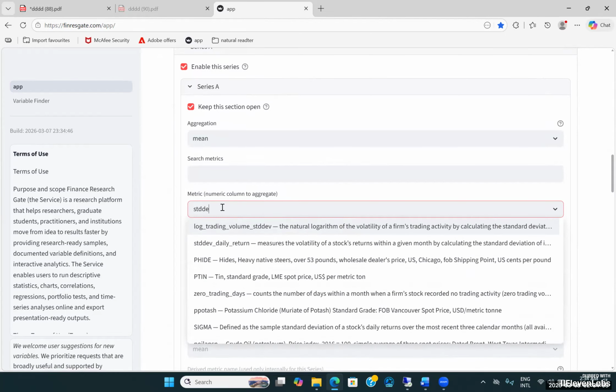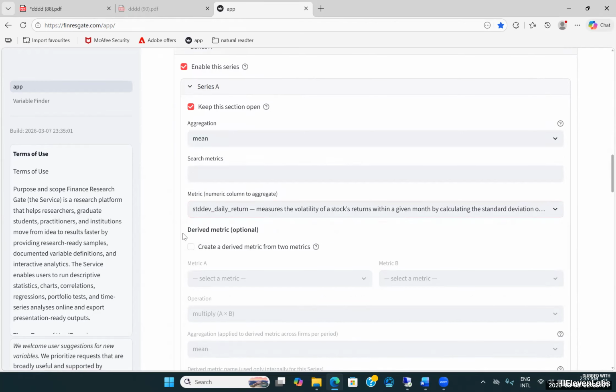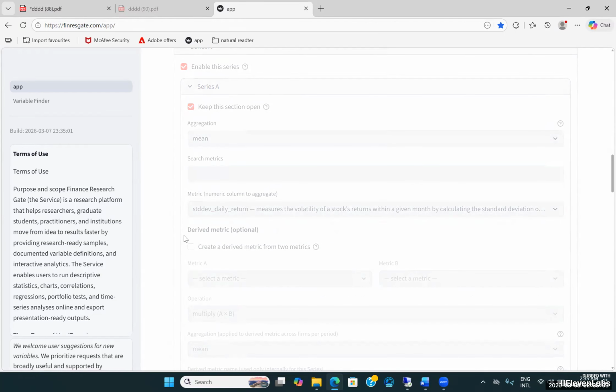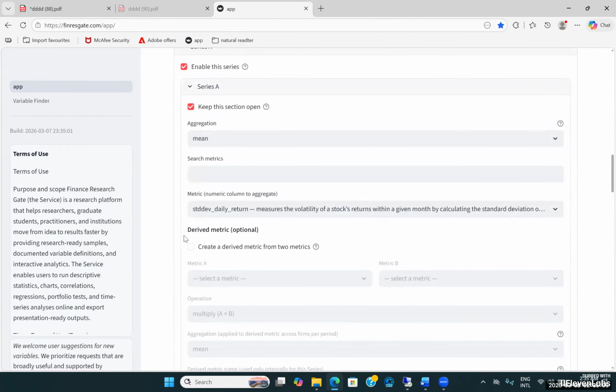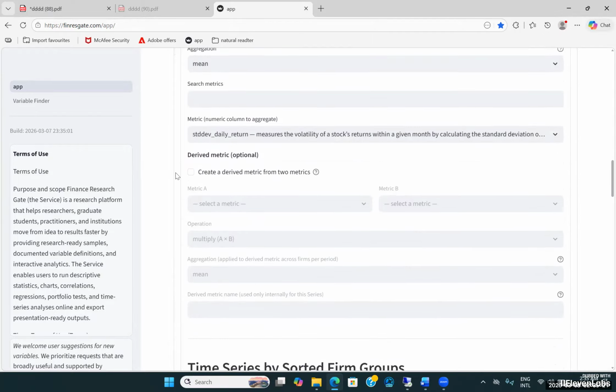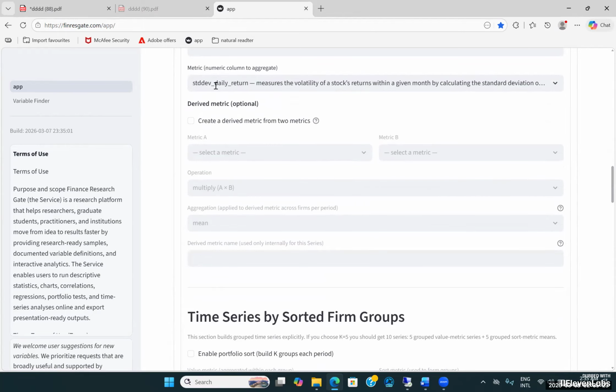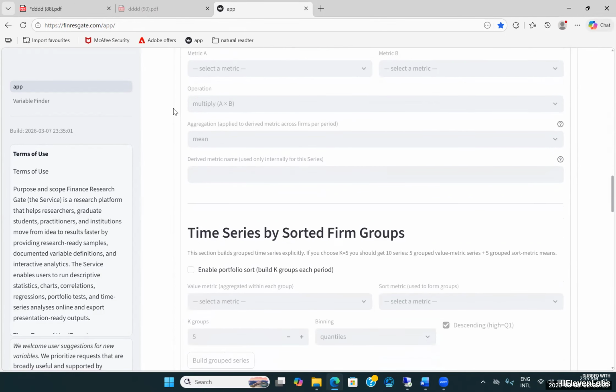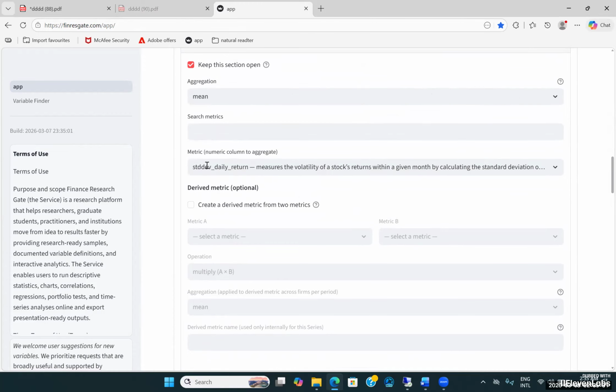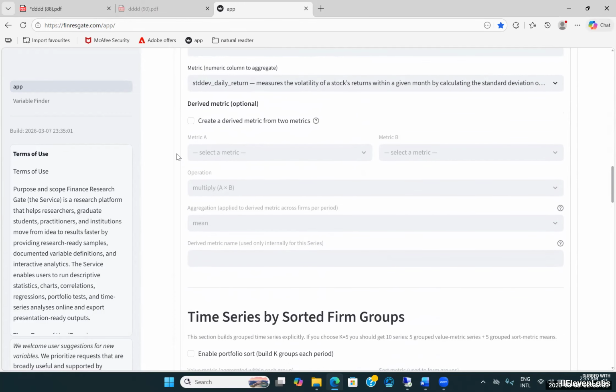The standard deviation. So what we have here is the standard deviation of the daily returns, and that will be just one single number for any particular month. So for each month, we take the daily returns and then we compute their standard deviation. This gives us a clear monthly figure that shows the volatility of the returns, which is carefully constructed from the individual daily observations. Okay, so this value here is our monthly volatility measure. We're going to designate this as our independent X variable, and subsequently our objective will be to thoroughly examine the impact of this X variable on the overall return, which of course serves as our dependent Y variable.